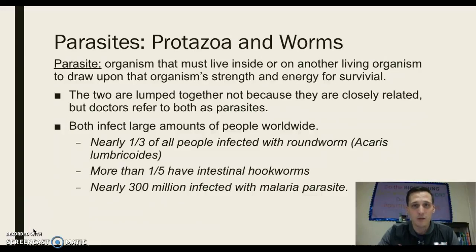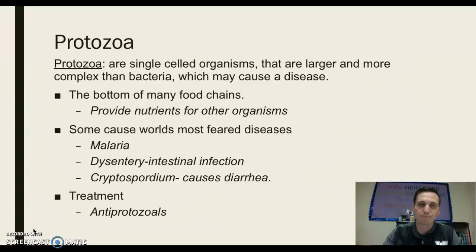But both infect large numbers of people worldwide. Nearly 1/3 of all people are infected with roundworms, more than 1/5 of the world population is infected with hookworms, and nearly 300 million are infected with the malaria parasite. And again, we may not hear of these as often in our culture here in the United States because we typically have better health care and environments that we've taken care of to not have these infections. But around the world, these are severe issues.